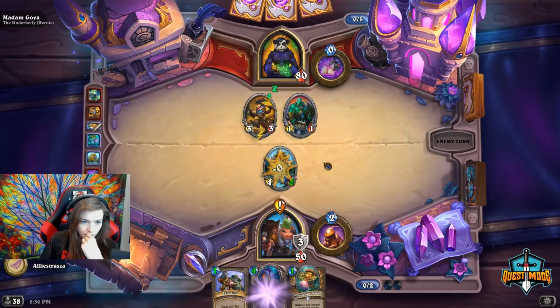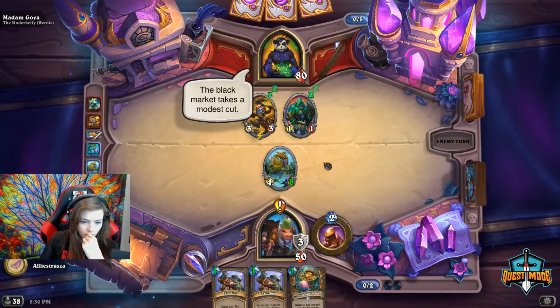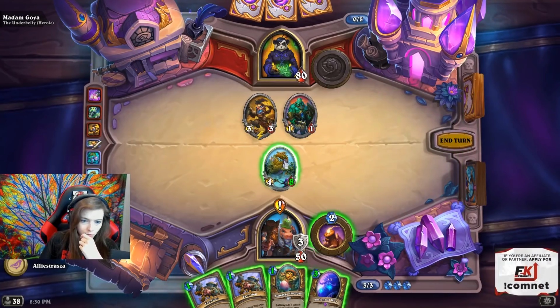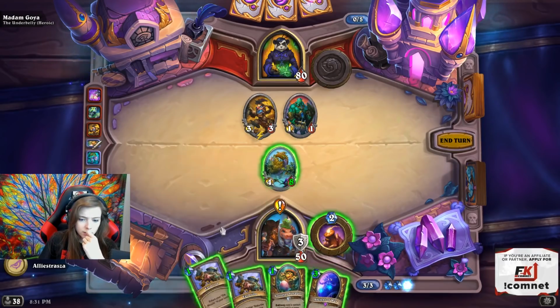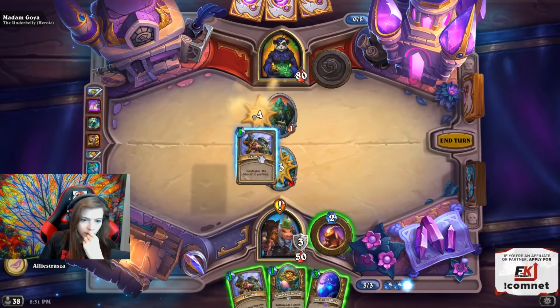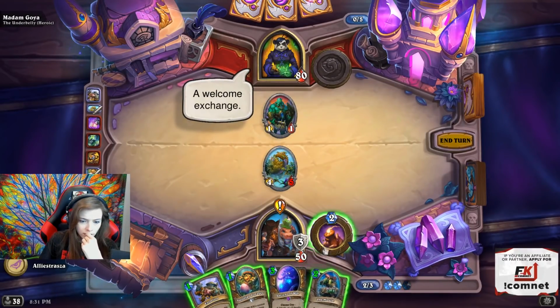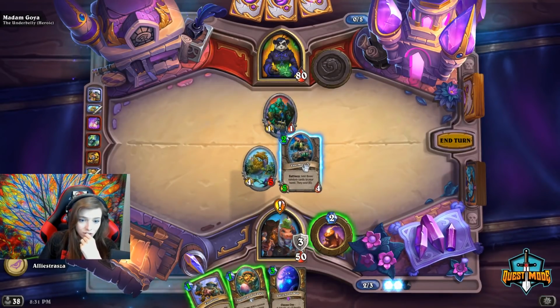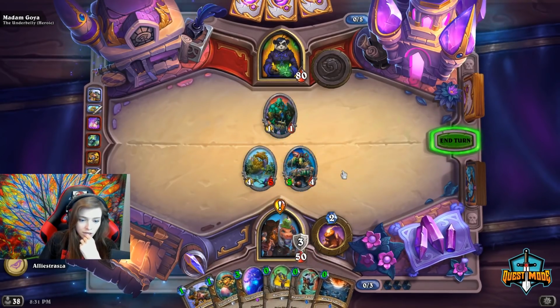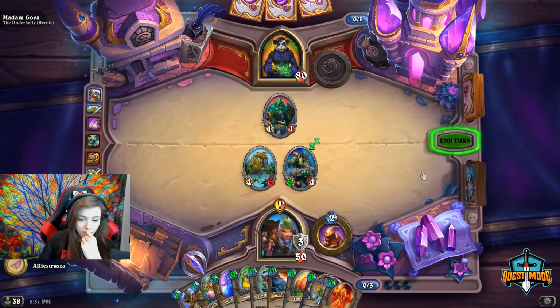Okay. The black market takes a modest cut. We probably want to trade here first. We could just do this, but I think it's better to do this and the muscle. So let's trade here so it doesn't get attacked. Return the muscle to the hand. Now we're going to get 6 cards here. Can't play any of them, but that is okay.